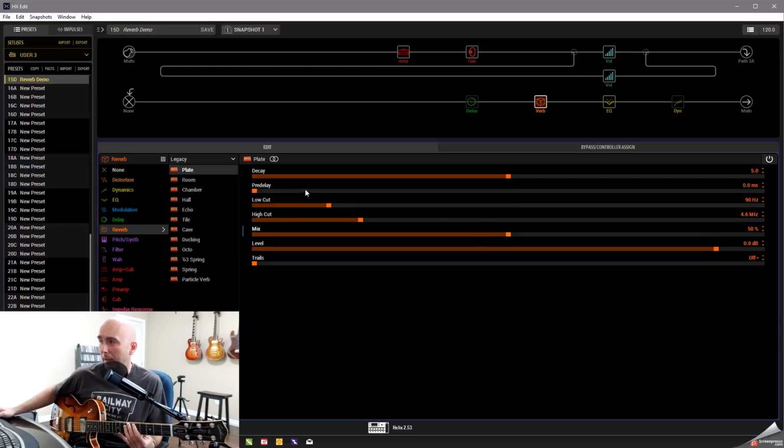Now if I just bring that pre-delay, say up to 20 milliseconds, you can hear the difference in the pick attack now. Yuck, terrible note.